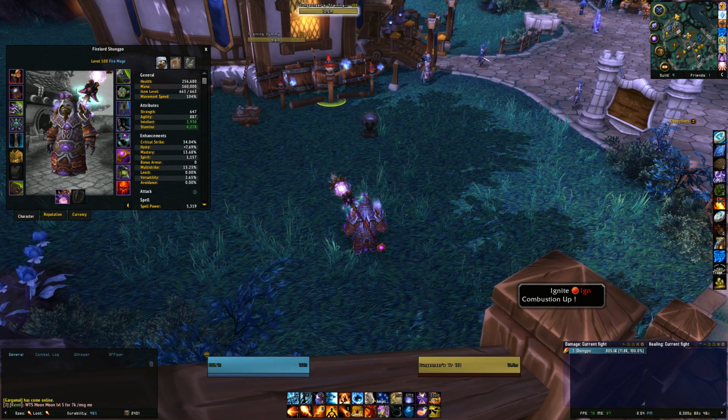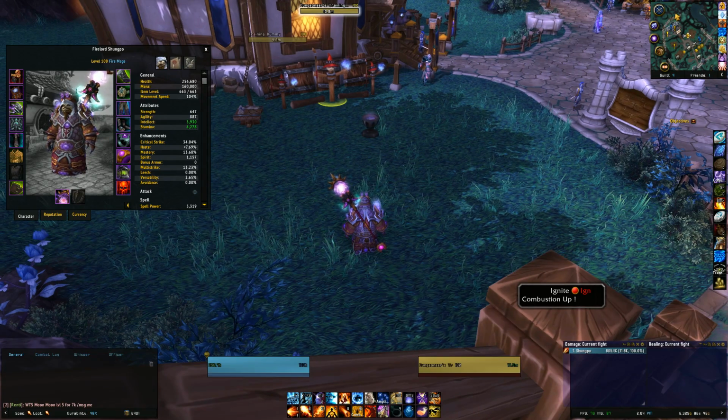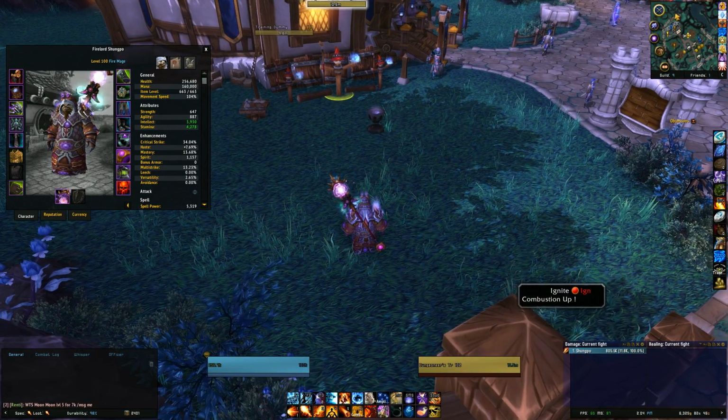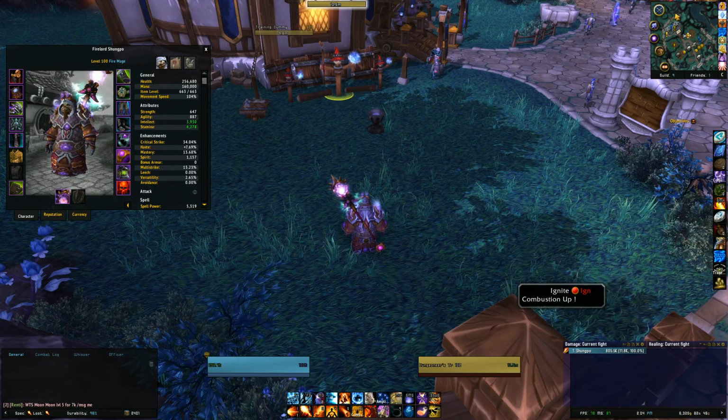If you currently have no Ignite on the target, and you fire off a Pyroblast that you're lucky and it crits, it does 50,000 damage right away. Not the dot effect, but the direct damage. And we'll say, for the sake of easy math, you have 10% mastery. That means you will apply a 5-second dot that will tick for 5,000 total damage.